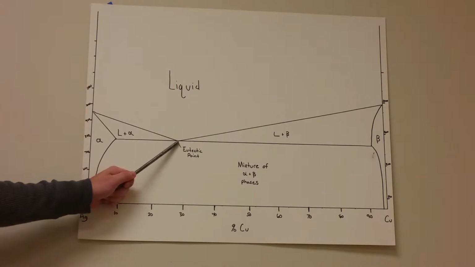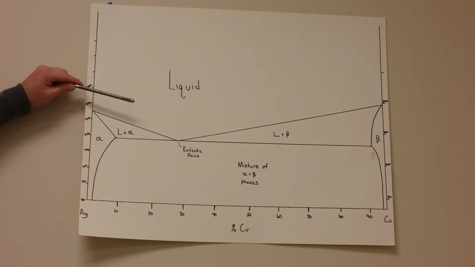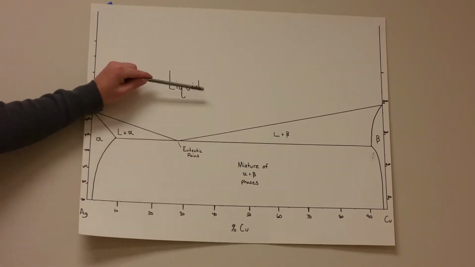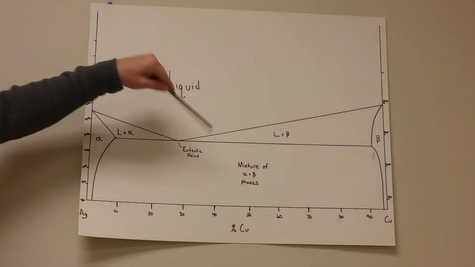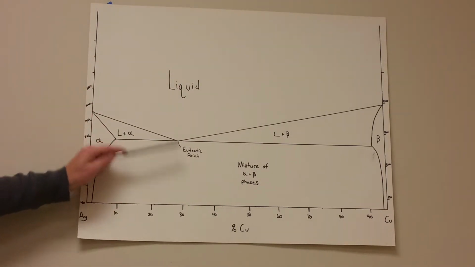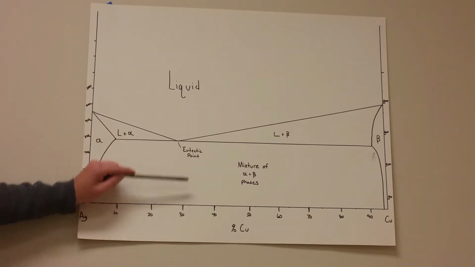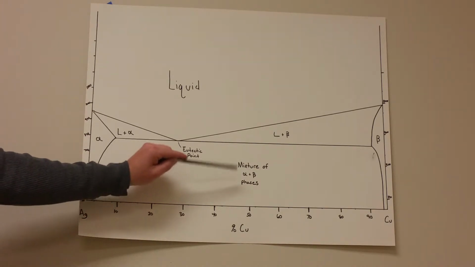First let's start at the eutectic point. As you can see, as temperature decreases, the eutectic point is the lowest temperature at which all liquid exists with any composition of the phases. Below the eutectic point is the solidus region. If I was to draw a vertical line from here to here, you would see a mixture of A and B phases present.